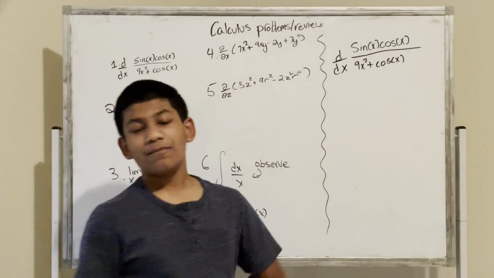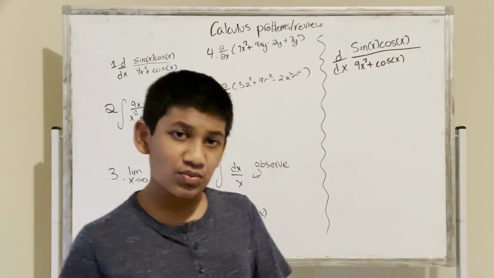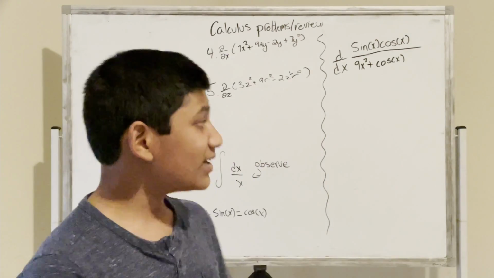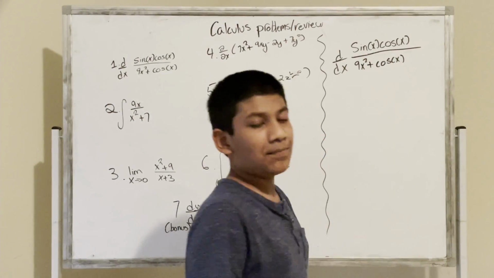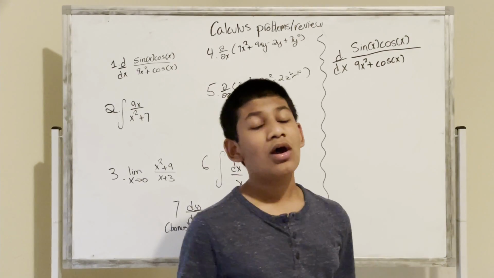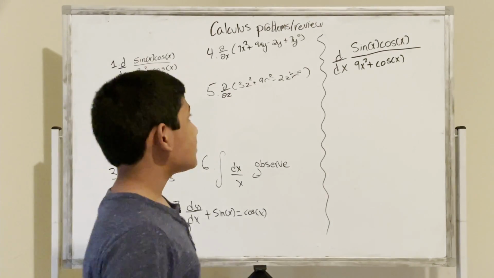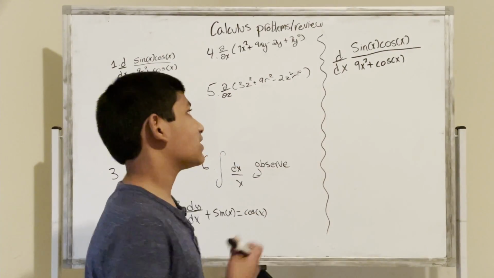As you may know, we could use the quotient rule over here because we have a quotient. First, we need to find the derivatives of each. We could do this in one jump, but since this is a review, we want to actually cover and review all the most basic concepts so we can say that we're the masters of it. So I'm going to walk step by step through solving this.